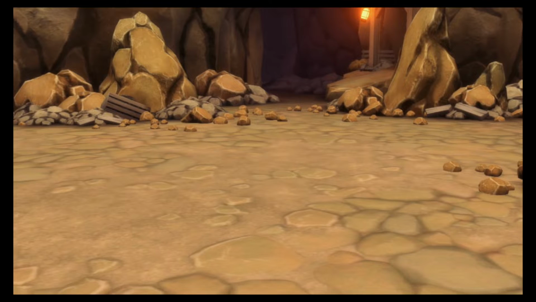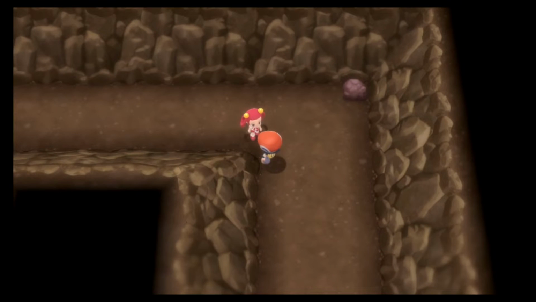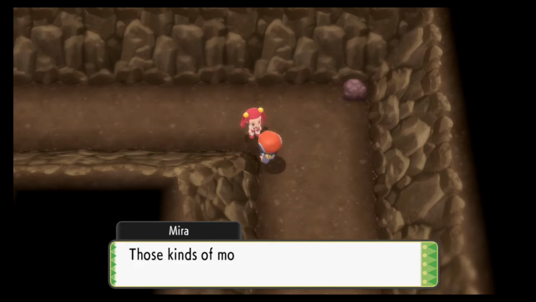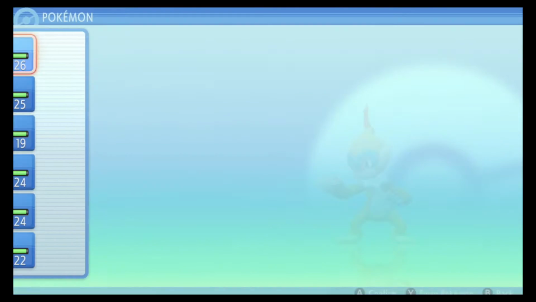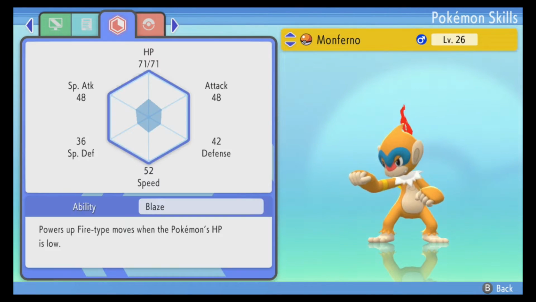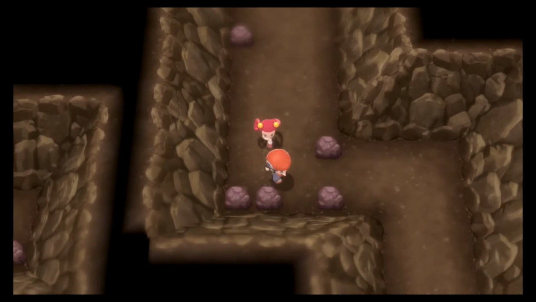Hey, you really meant it when you said that you'd keep my Pokemon fit, didn't you? Keep them healed. I like helpful Pokemon moves like Growl and Minimize. Those kinds of moves are my favorites. Okay. I prefer offensive attacks, generally. Oh, hey, good. Everyone is healthy, so let's just keep it that way. Let's just run away from every wild encounter on the way. Get out of here as quickly as we can.